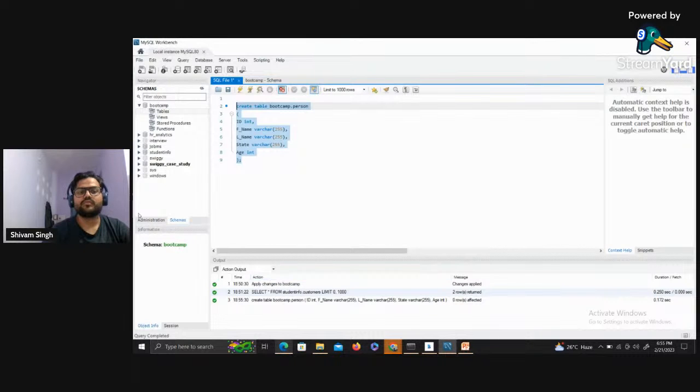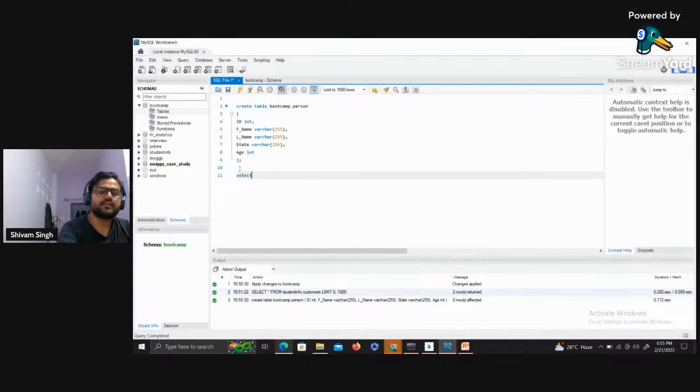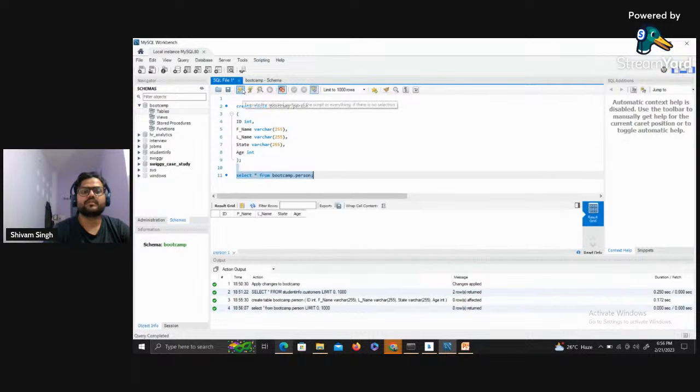Now if you want to see how the table looks right now, because right now I don't have anything inside the table, but still if I want to check how the table looks, I can write SELECT * FROM and then the name of my table. Select star from this table. Now let's execute this and see the result. You can see this is how the table looks. Right now we just have the column names. We have created this table with column names, and now my next objective is to insert values into these columns.